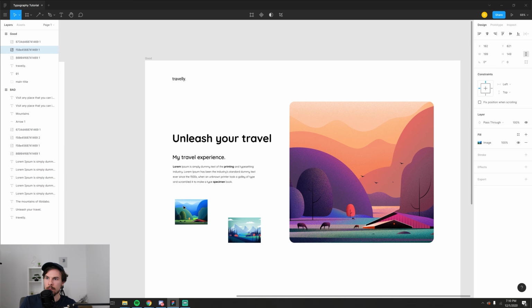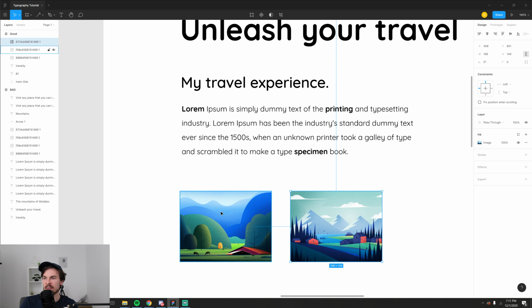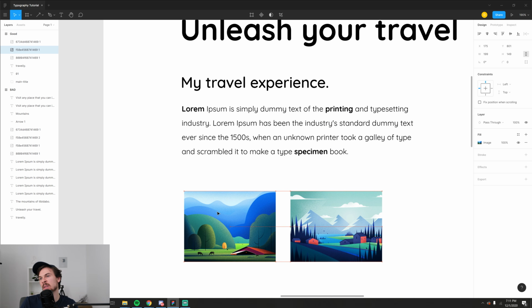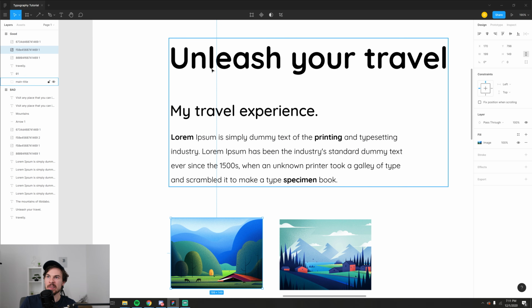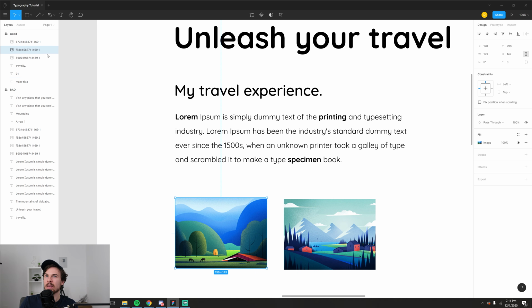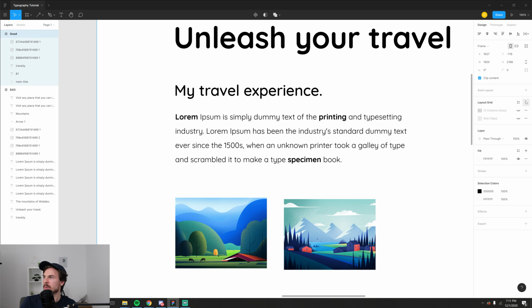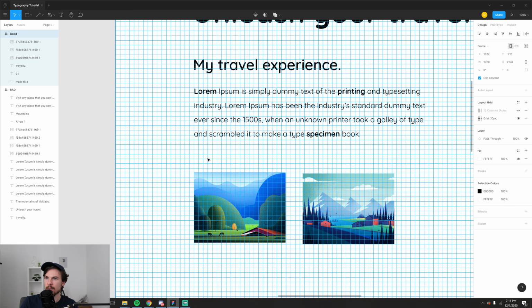Okay, let's do it here. And again, here we can add a specific amount of spacing to these as well. So here we picked 30, here we picked 60, so I can pick 60 here as well. So I'm going to go back here to the layout grid. I'm going to turn this on, not this one, the second one.